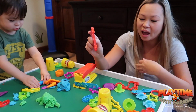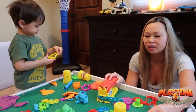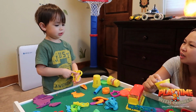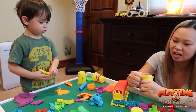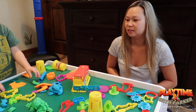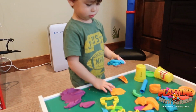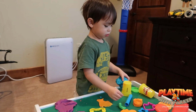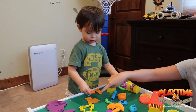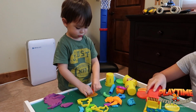Oh look, there's a giraffe, there's an alligator. Look, Parker, what color should the giraffe be? Should it be this color? Yellow. Yellow? Okay. Mommy's gonna make a yellow giraffe. What are you gonna make, Parker? You wanna make a little gingerbread man? Gingerbread. Okay, there you go. Good job, honey.